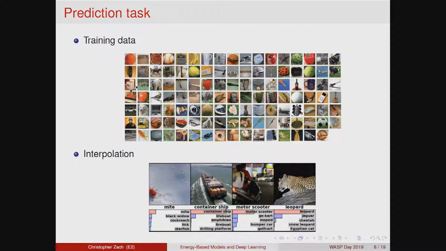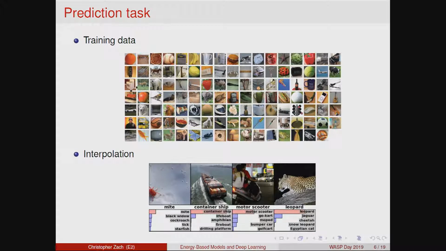And to go into this a bit further, I will elaborate on the tasks you want to solve, which is usually some prediction task. So given an input, you want to predict some output, let's say an image label. And there are two modes or regimes you can operate in. The first one is the usual one, which is more like interpolating. So given a training set that looks, let's say, like natural images, and you have attached labels, interpolation more or less would mean you provide new images that also look like natural images, and you want to obtain some output, which in this case looks fine.